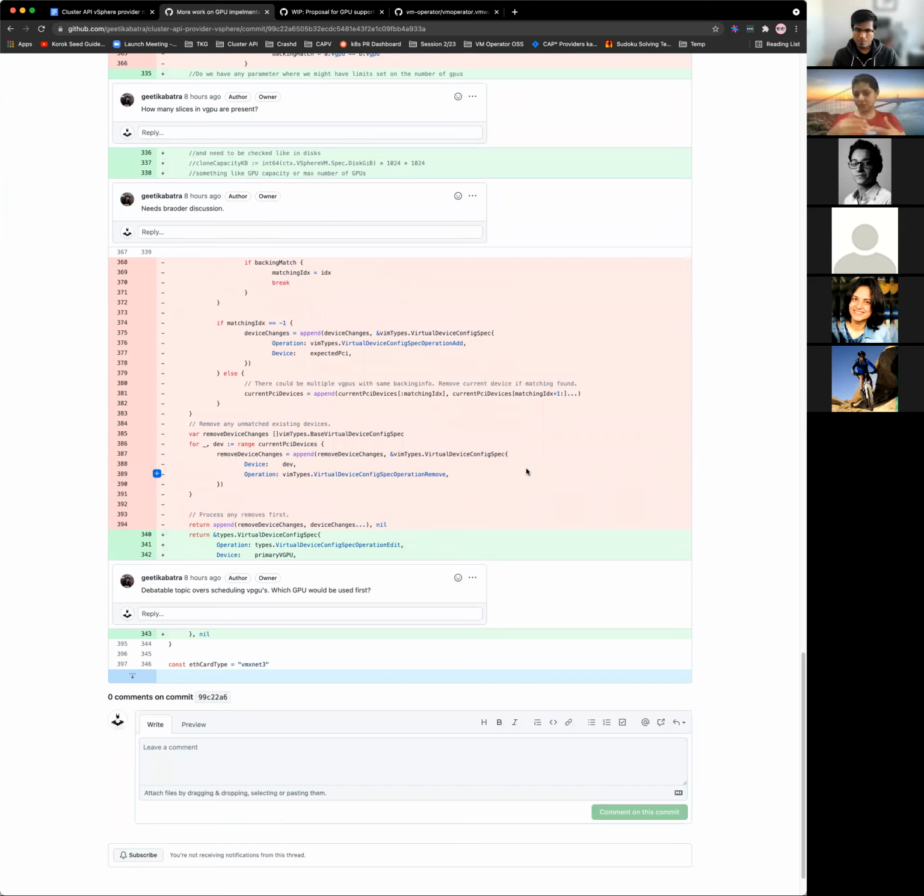I was actually going through a PR that somebody had written already. There was a PR open. There could be a capacity or something, for example. Is there a set limit? Would we be setting a limit on vGPU, like how much GPU computation power should be there, the maximum that should be supported by a node? What is exactly the parameter that we need to support?